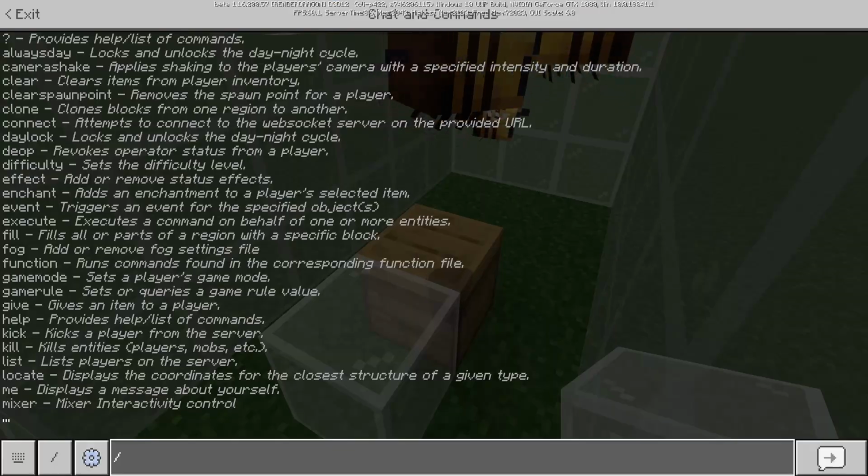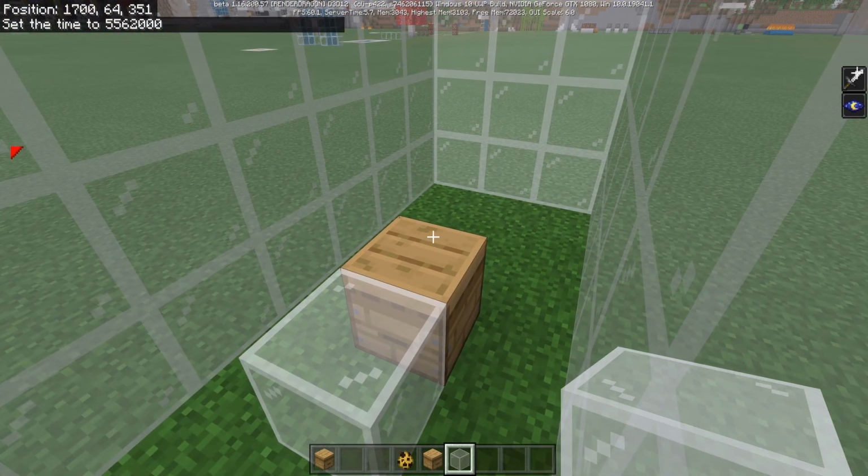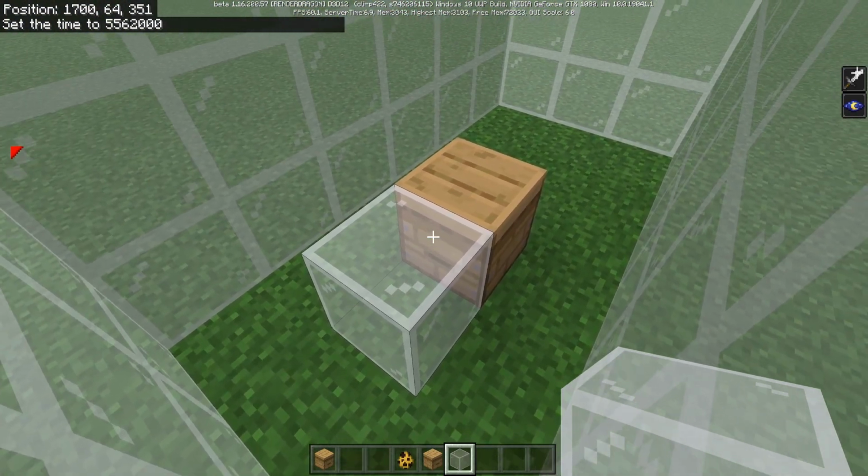Now, they can still enter the hive from any direction, so if we put it back to nighttime, you'll see that they go back in there, but they can only exit via the front.